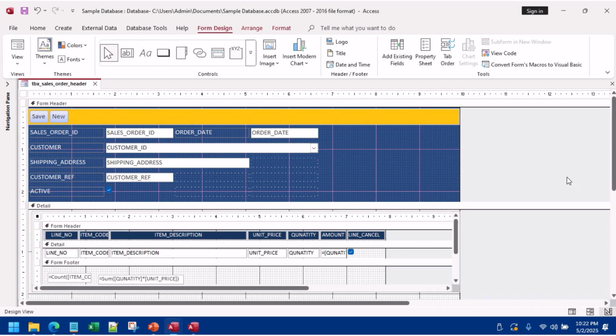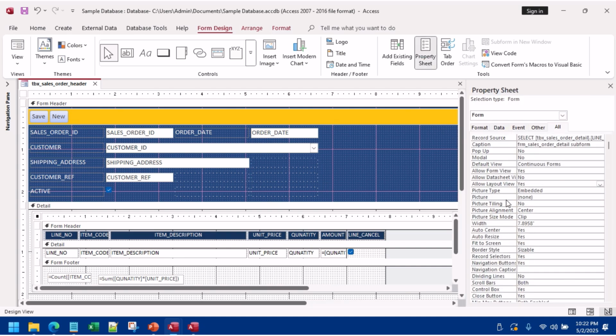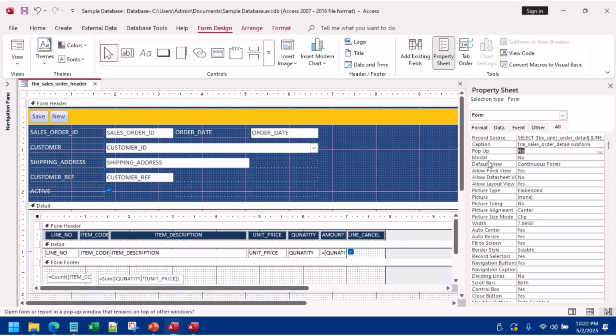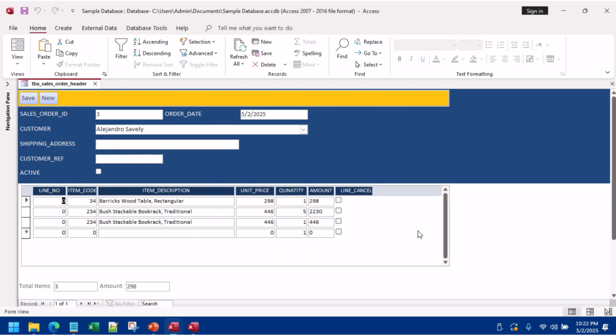Record selector not, pop-up model. Okay, navigation button, no. Okay, good now. Finally, we completed this.